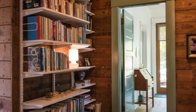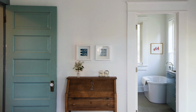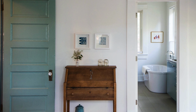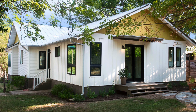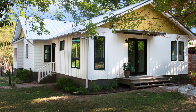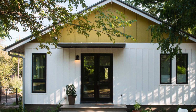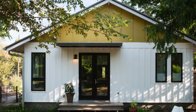To make this home work well for our family, we added a master suite to its already 2-bedroom, 1-bathroom plan. To delineate the master suite as an addition, we changed the siding on the exterior and also broke with the window pattern from the rest of the home. It was also important to me that the addition didn't dominate the overall feeling of the home. Because of our limited budget and wanting to keep with the home's original aesthetic, it was important to keep the addition size to be just what we needed.